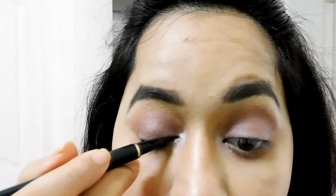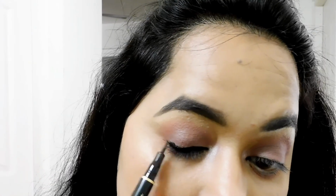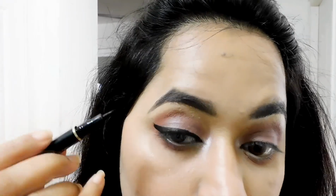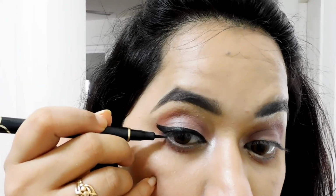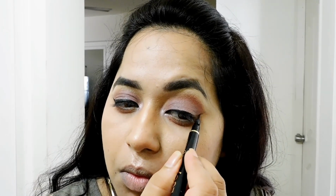This is the eyeliner which was given by my mother, and this is not from a brand, it is from Amazon, and this is a beautiful eyeliner. It just glides on so beautifully, stays long lasting, stays the full day. So this is just one key product that I love so much. I will give you the links below, so don't worry. It is just a beautiful eyeliner. I just love it. And this gives you a very beautiful wing line also, so it's really beautiful.